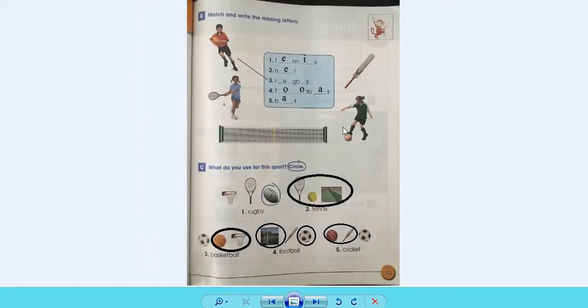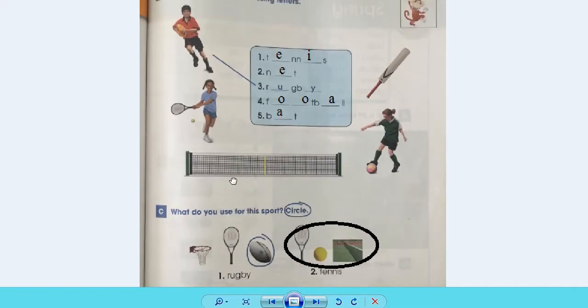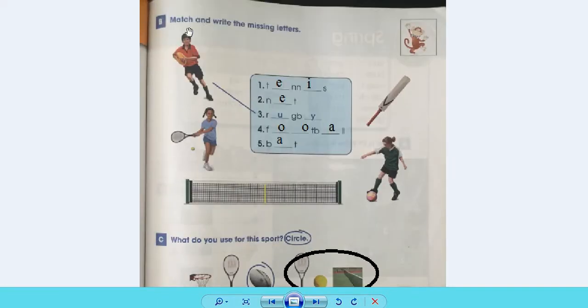Page 103. B. Match and write the missing letters. So easy for you. Number 1. Tennis. Please can you match? 2. Net. Net is here. Please can you match? 3. Rugby. 4. Football. Please can you match? 5. Bat. Draw it, please.